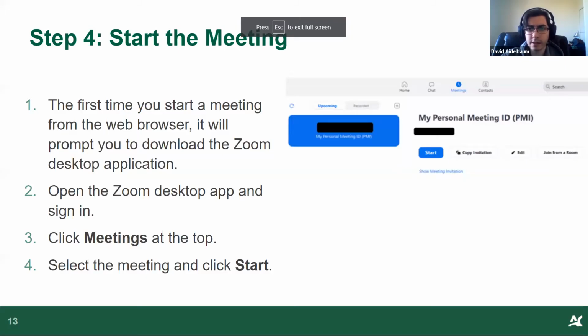If you click the start button, it's going to prompt you to download the Zoom desktop app. It doesn't take very long. It's not a very big download. And when it is downloaded and installed, it's just going to ask you to log in one more time with that Zoom account. Basically, you just need this app and need to be signed into it to be able to host calls. It's just what enables your computer to host these calls.